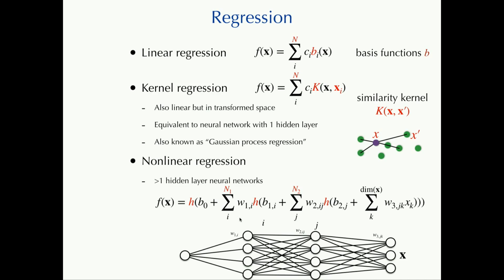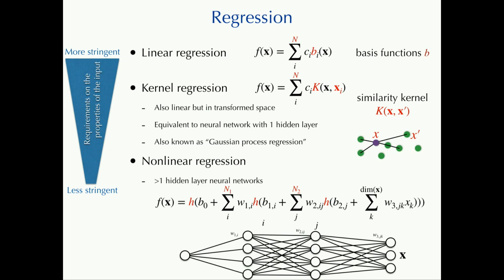They're numbers to fit. And in all of these methods, the red indication is what you need to state before you do the fit. So for linear regression, you need basis functions. For kernel regression, you need a kernel function and decide what your database is, where you're going to have your representative configurations. And for neural networks, you just need to decide about this h function and also the number of units that you're going to have. And after that, you take your data and you optimize.